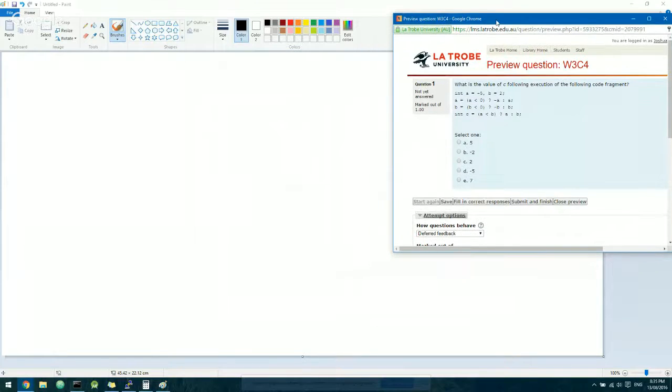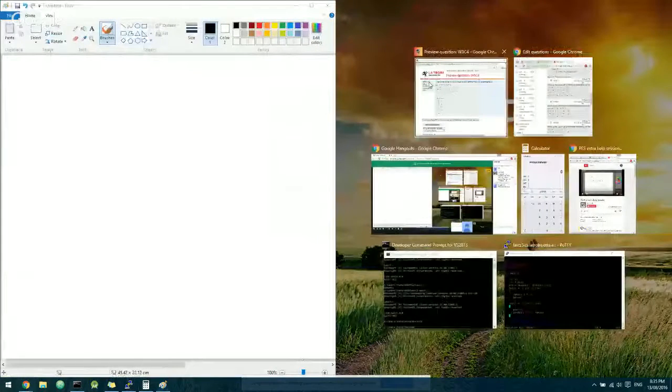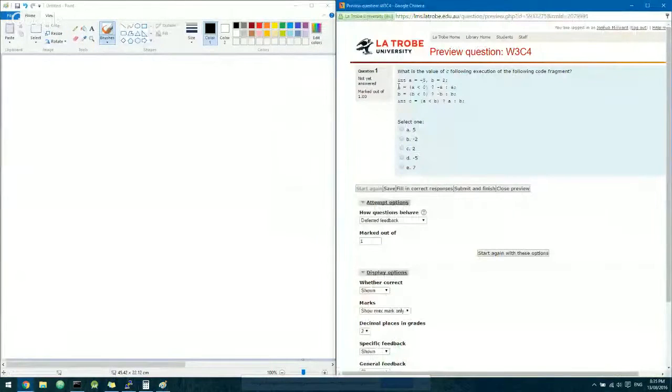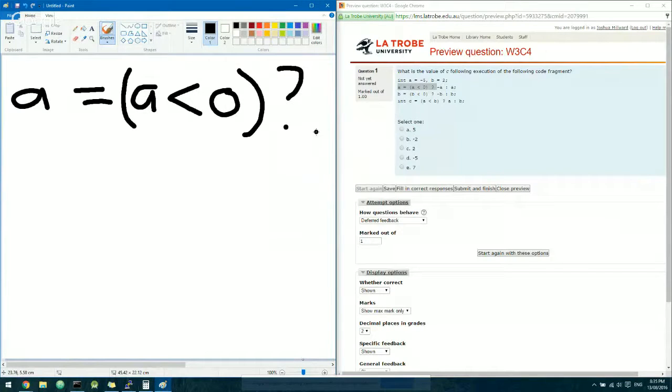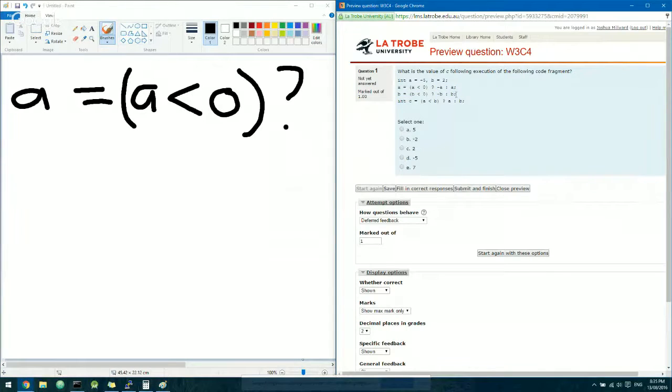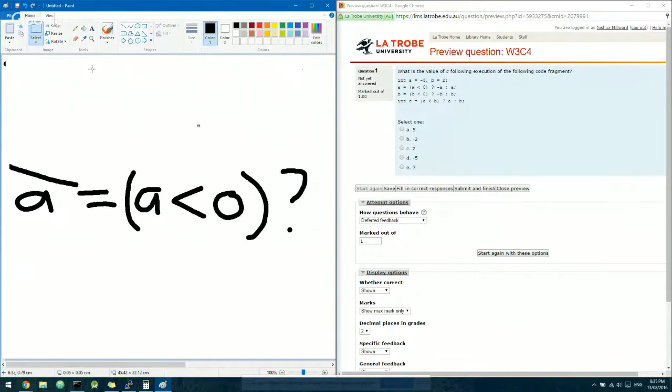So as an example of this, over here we're saying A equals A less than 0, question mark. And then we've got some more stuff here. We've got a colon and we've got negative A and positive A. So just before we get to this statement, at the top of here, we've said that A is equal to -5.